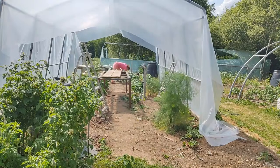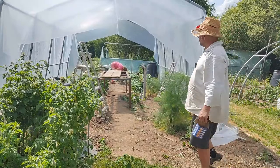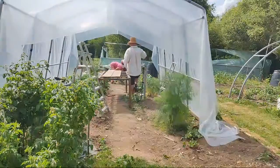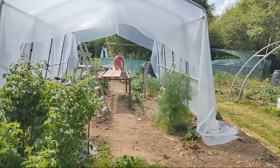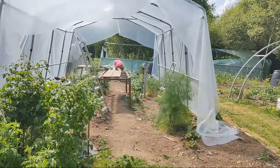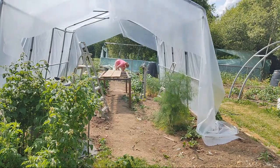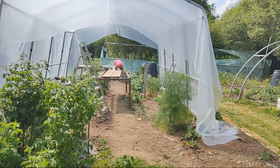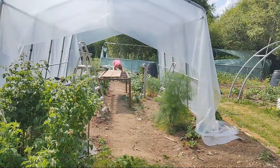Right, that's clamped on there, I think. So there are more screws around the other side, aren't there? And tightening up. That's going to be grass there later. I just need to put a few more screws in the bottom on this side. Blimey, we almost have a greenhouse.